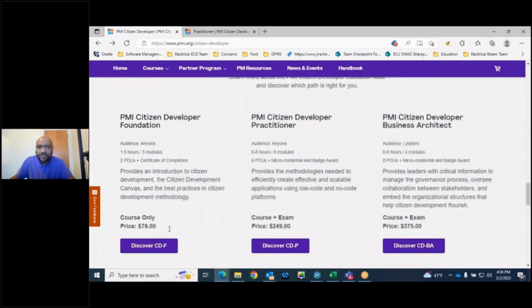And this section goes into also what Rich spoke about, some of the citizen development courses. You have foundation, practitioner, and business architect, like what you saw a couple minutes ago with Rich. Like I said, I took this citizen developer practitioner course, which was 6 to 8 hours long, and we'll actually go into more detail about what this course is.